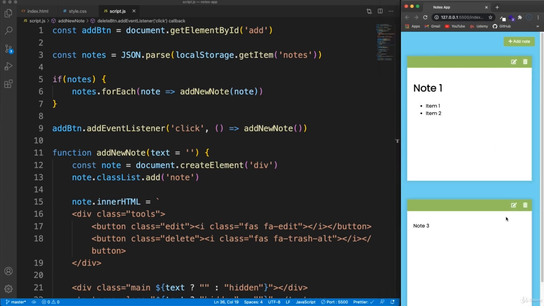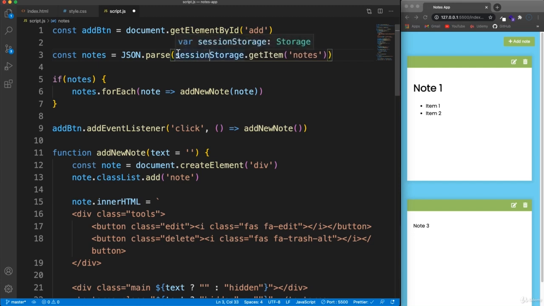Hopefully you found this useful, and if you didn't know about local storage, you can use it for many different things. It's very helpful. Even if I close the browser and come back, it'll be there. If you want, you can use session storage as well. I might as well mention this. If you use session storage, it works the same way. You have the same methods and stuff, but if you close the browser and come back, it'll be gone. Local storage will keep it there until it's cleared.